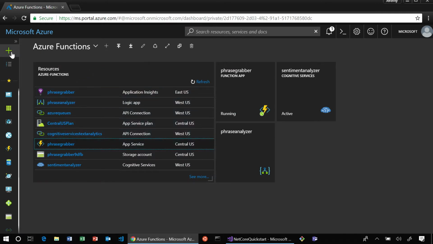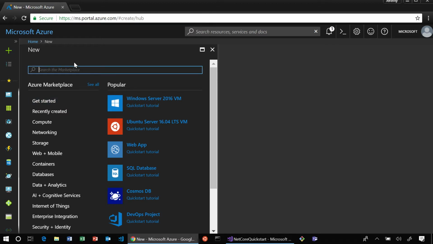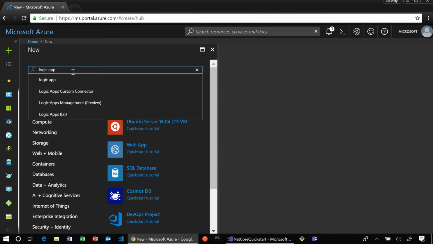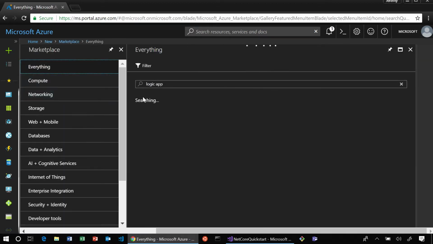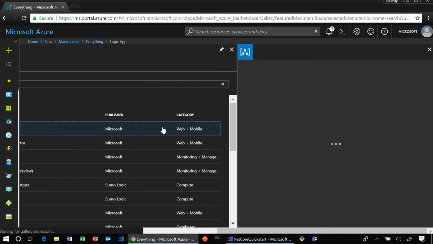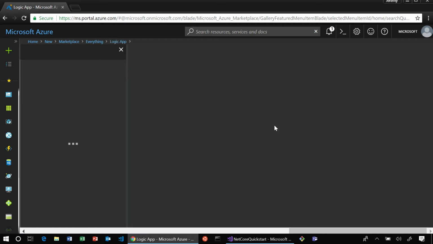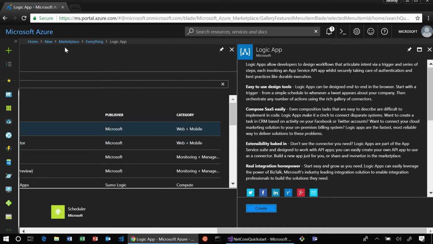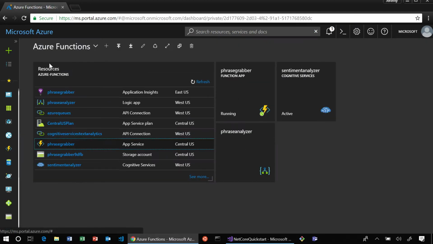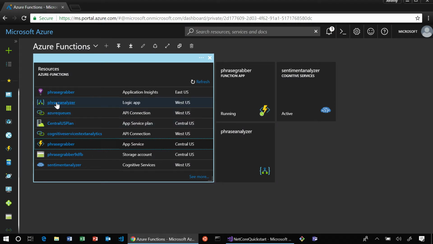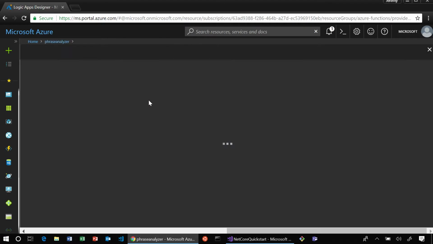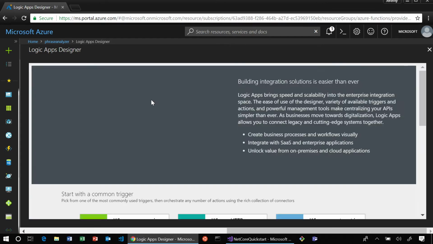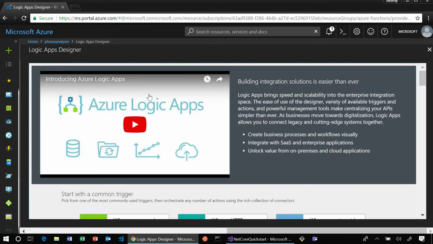The way that you create a Logic app is you can add a new resource in Azure, search for Logic app. That's going to pull up the dialog that'll walk you through the various steps. And this is typical to creating most Azure resources. We give it a unique name, we give it a resource group, tell it the location. I'm going to save some time by jumping into a Logic app that I already created. So off my dashboard, I have this Logic app called Phrase Analyzer, but right now it's an empty Logic app. I haven't added anything to the workflow.